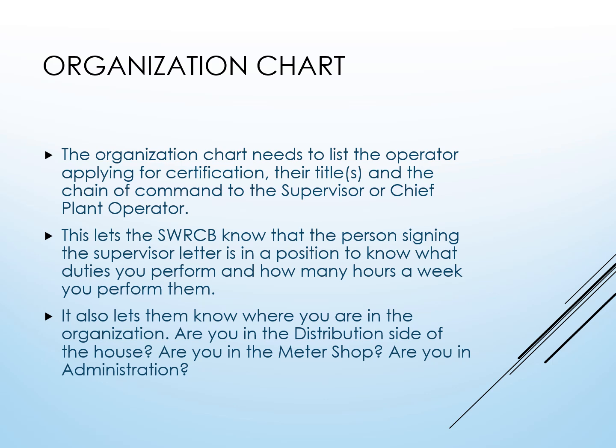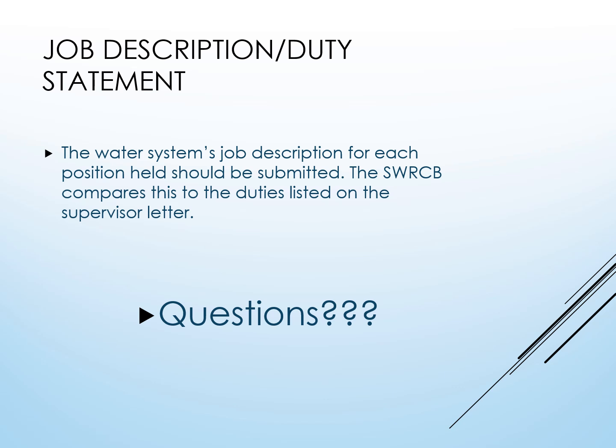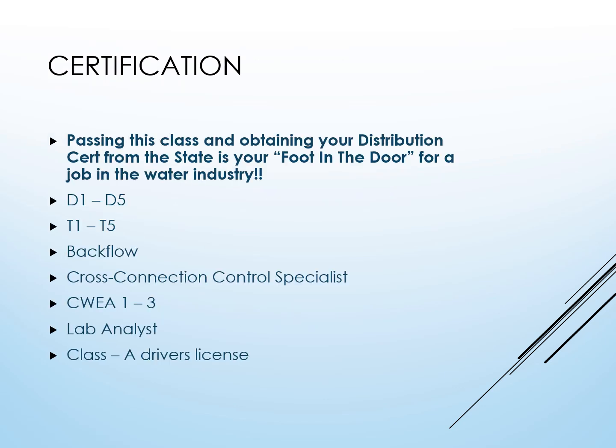The org chart, like I said, just shows you where you sit in the organization. And that's just so that way somebody who's, let's just say a water conservationist, they probably can't get a D3 as a water conservationist or an engineer. The engineers might not be able to get a D3 because they're not actually putting their hands on the distribution system. So that's why they want to see where you sit in that organization. Description of job duties, like I said, this is just to kind of give them an idea of what they're saying that you should be doing. All right. Any questions on that? Let's move on. All right.